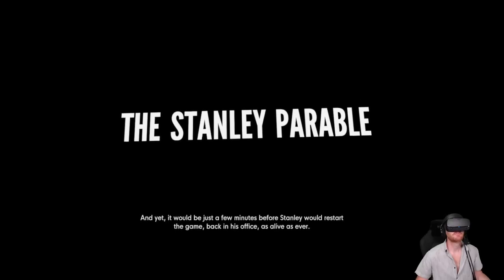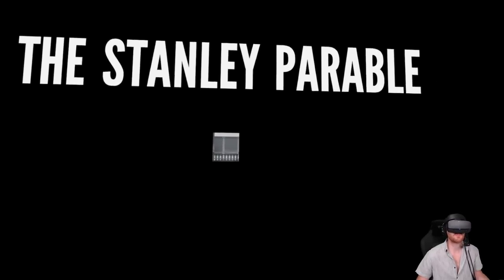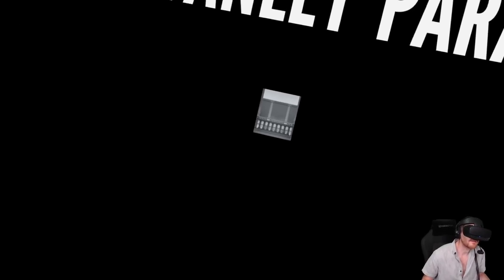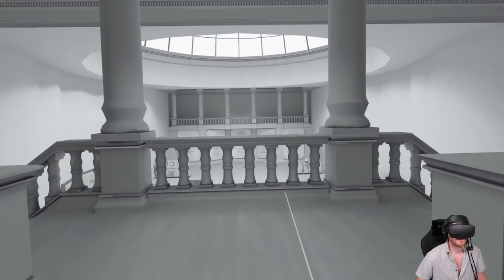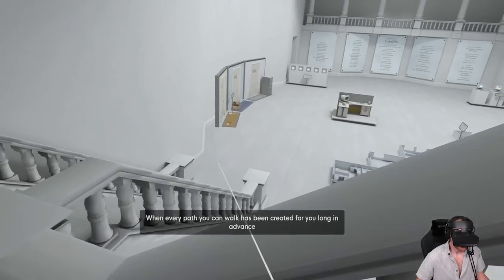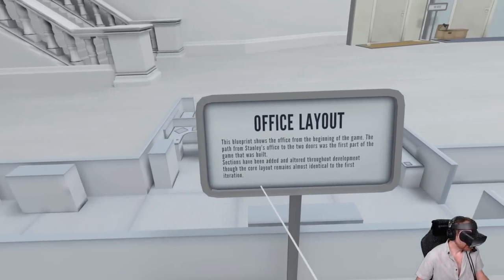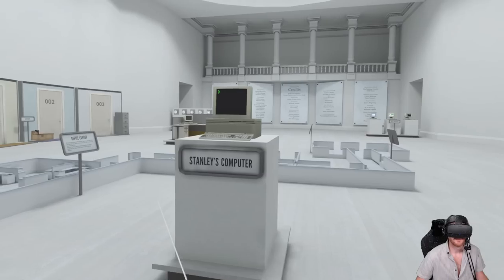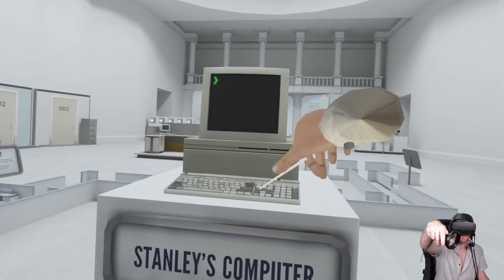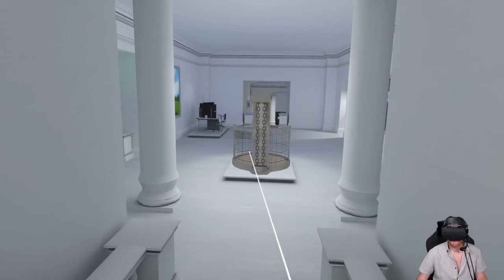Back in his office, as alive as ever. Huh? What exactly did the narrator think he was going to accomplish? Who are you? Who is the mystery voice? Wait, what the fuck is this out here? When every path you can walk has been created for you long in advance. Oh, it's my office. This is the office layout, the beginning of the game. Stanley's computer. Still can't get jorts.com up and running. Ooh, solitaire. Oh, fuck.